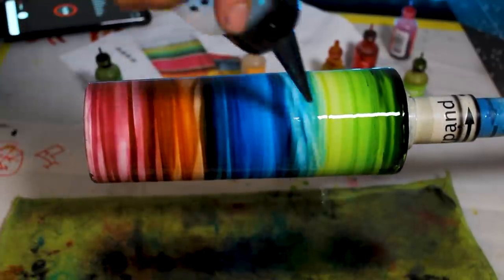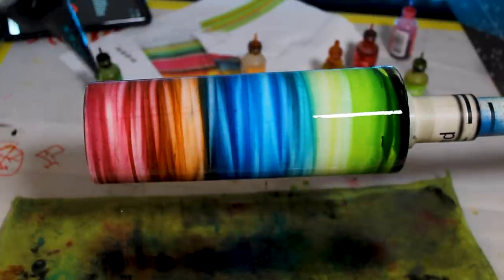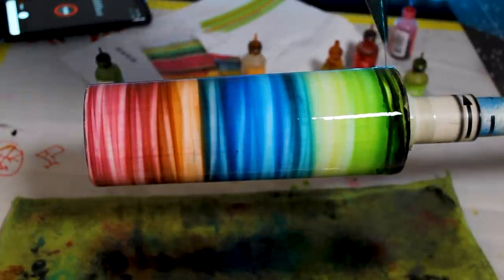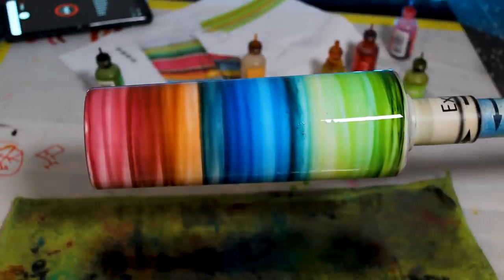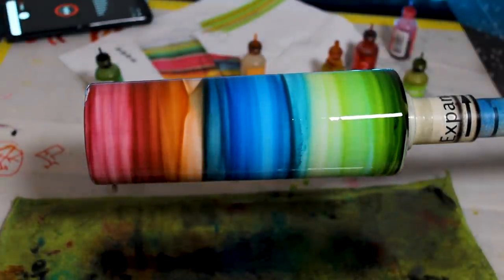Hold on, I'm gonna do it again. Oh, I touched it, dang it, my bad. I did not mean to touch it, and I did not mean to squeeze so hard. Please forgive me, Mr. Tumbler. Okay, that's losing a lot of inkage, but whoa, that is so serape looking right there.